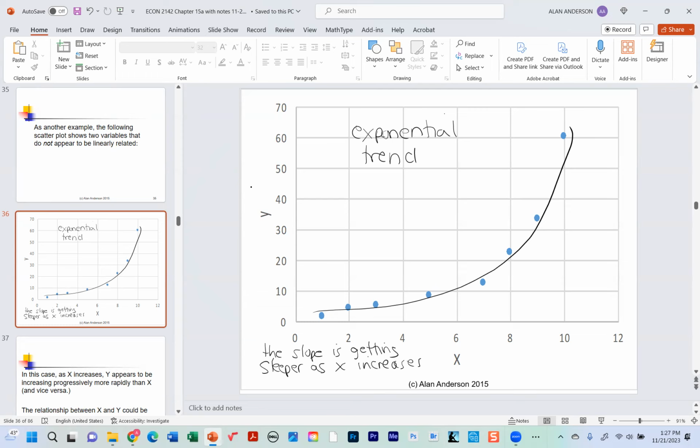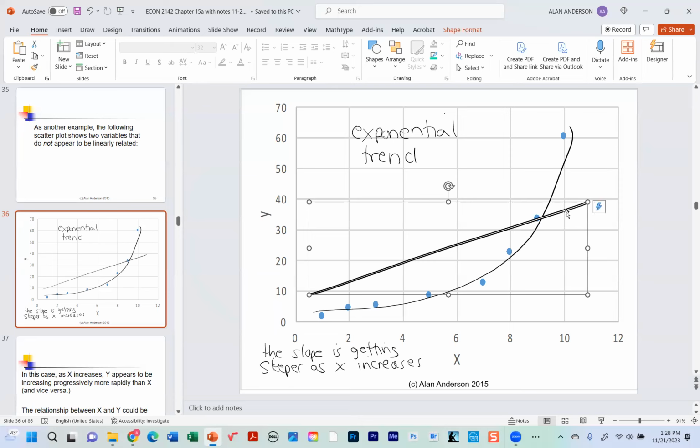So if this was the data you were using, you would not want to use linear regression analysis because it's going to give you terrible results. Like, for example, it would try to fit the points and you'd end up with something like this. And you can see, well, that's pretty bad. So we would say, no, let's not do that.